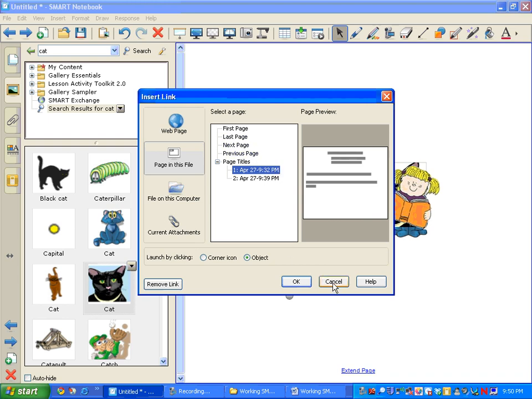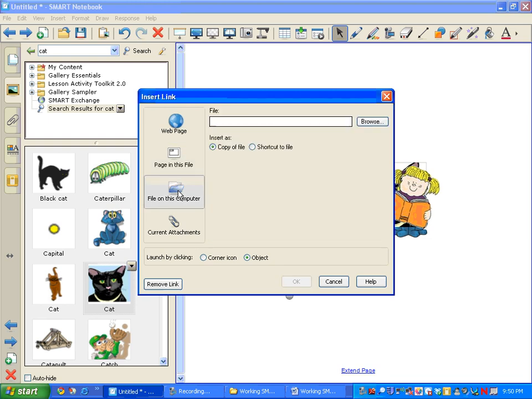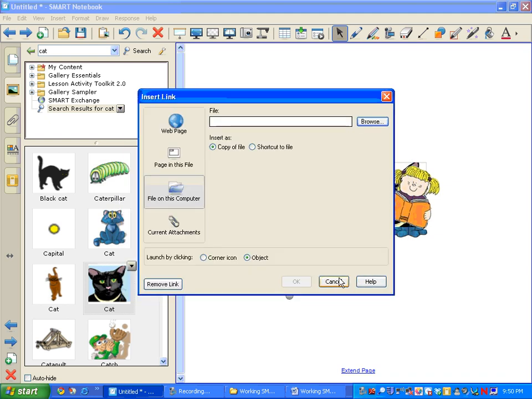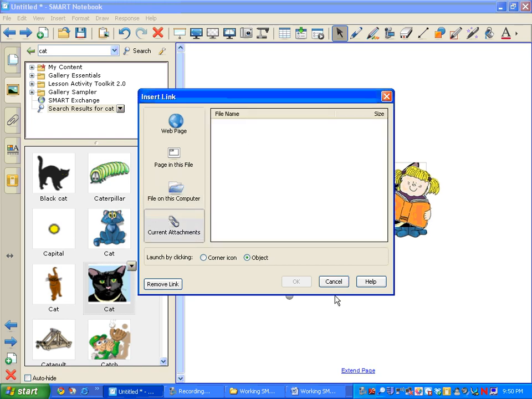I can also link it to a file on this computer and browse, and I'll talk more about linking later, but you can definitely link your objects. And then you also have your current attachments, which we don't have anything in right now.